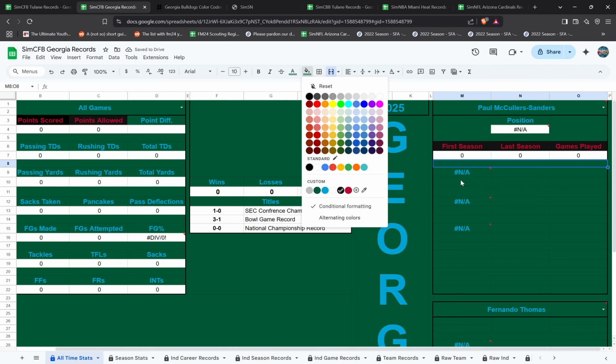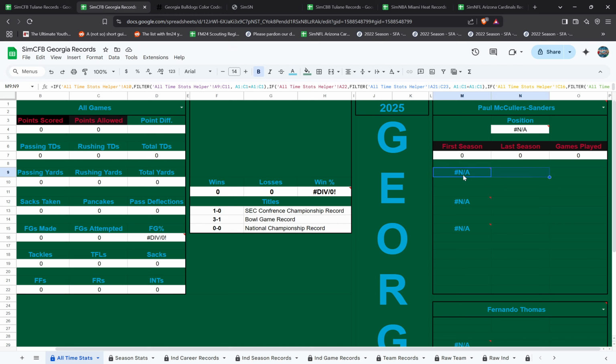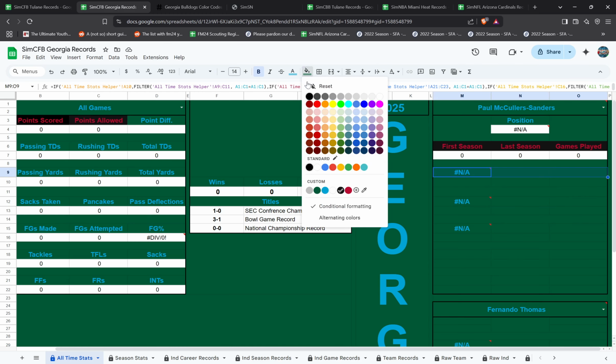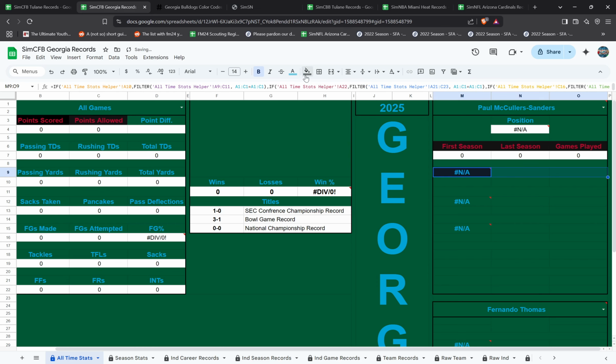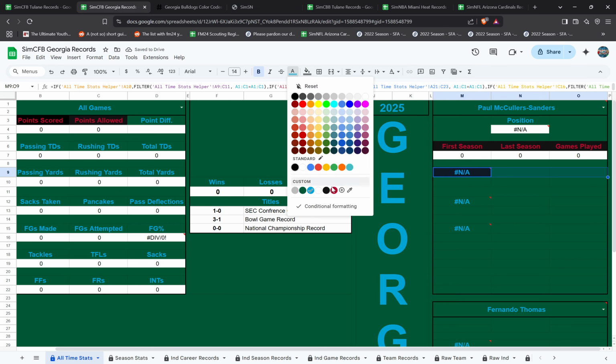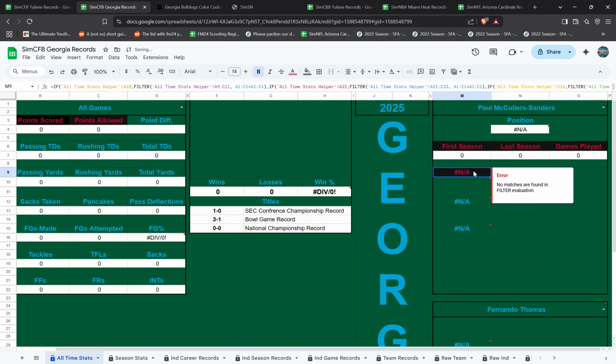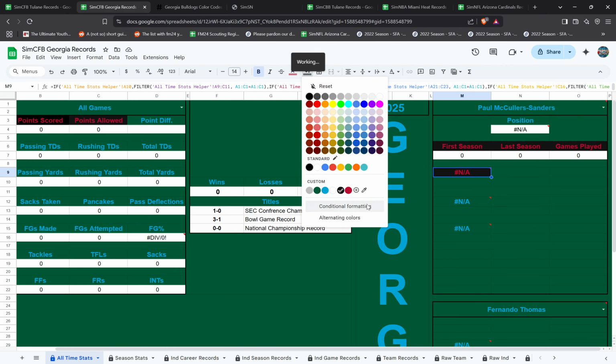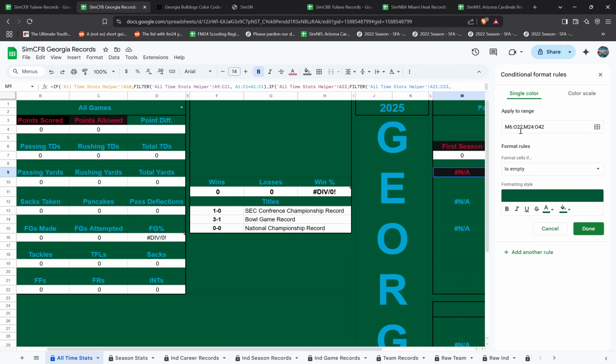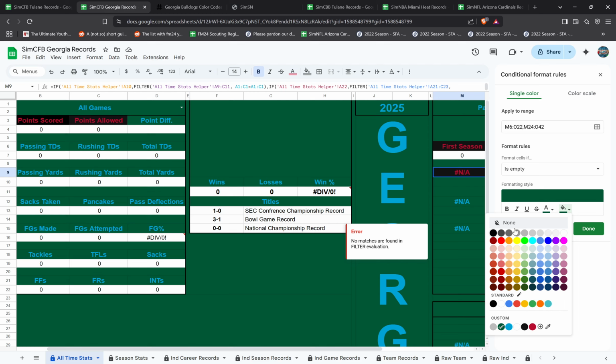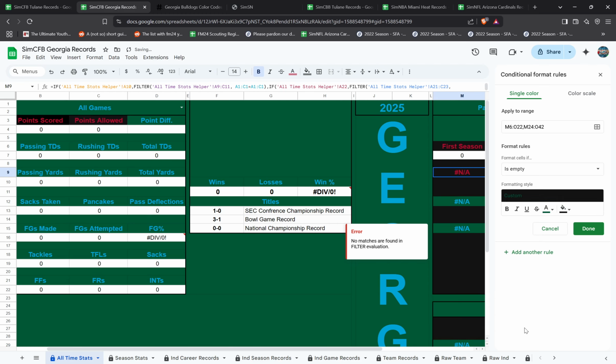But the way that I have it is that if it's empty, then it's going to go in conditional formatting, it's called. So I go over here. If it's empty, I have it as green for Tulane.